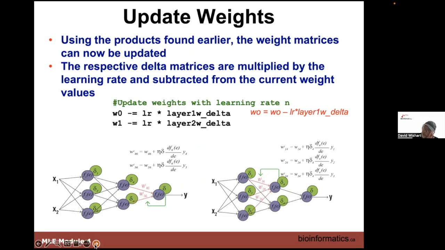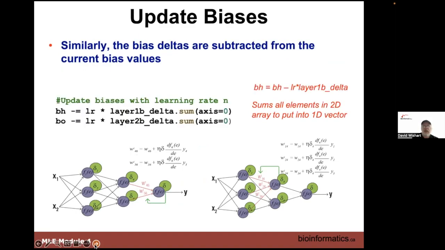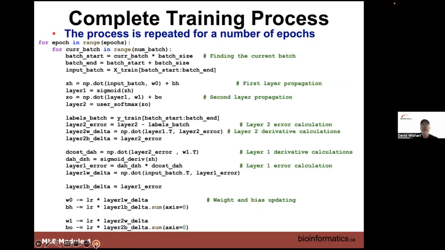We obviously have to update the weights. Those are the weight matrices, some of which can be quite large, and these are multiplied by the delta values that we've determined. In addition to the weights, we update the bias, shift things accordingly. And that's again just optimization. The same code is largely reused for repeating within the batches and then within the epochs, doing forward propagation, error calculation, back propagation, weight and bias updating, and repeat and repeat and repeat. So a lot of this code is being reused from the Iris neural net, but with some differences because we're dealing with a different style of input and a different style of output.